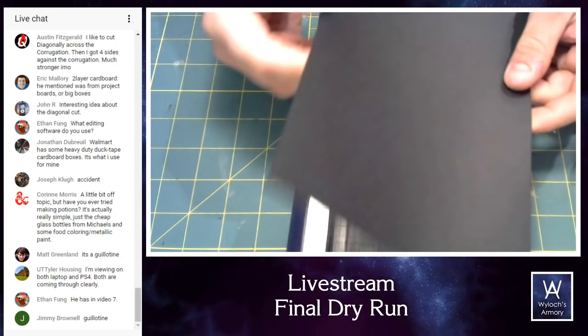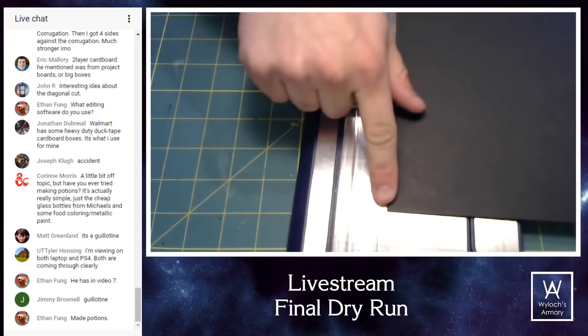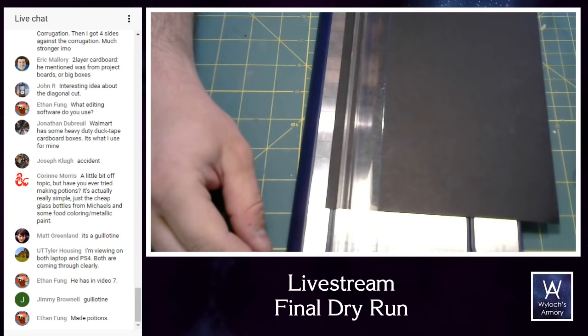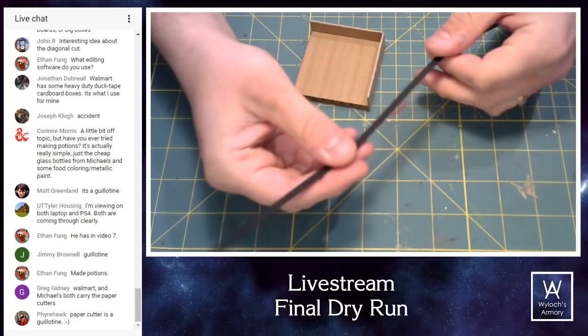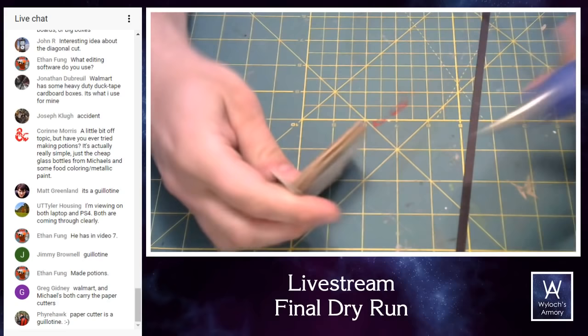So I like it. Measure out a 1/4 inch strip. I've gotten to the point where I can pretty much do it by sight, but measure out a 1/4 inch and then we're gonna cut it. And this is what I call corrugation cladding in my episodes. So we'll take this and hot glue it on.